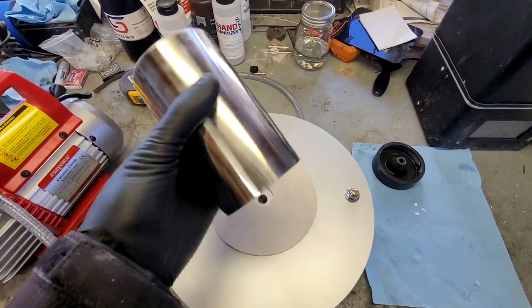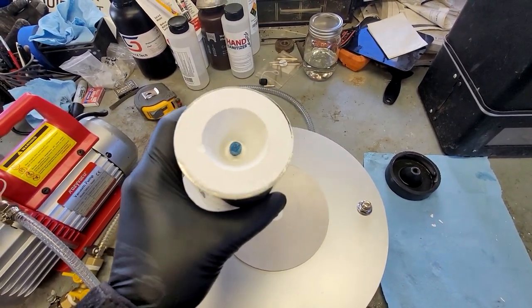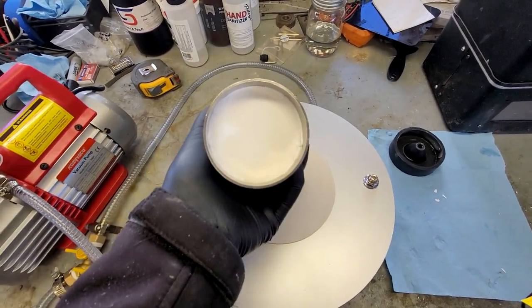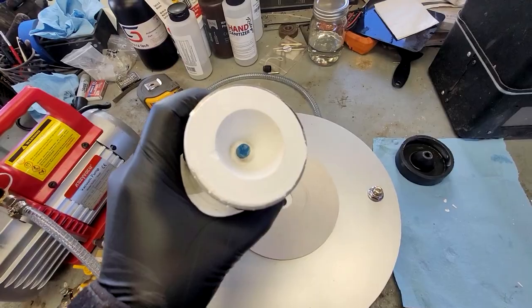Here's a quick shot of the flask after it's pretty much cured, and you can see how it's going to fit right there on the casting table. Now we got to get it burnt out and we can pour some metal.